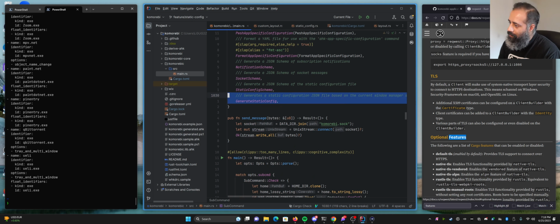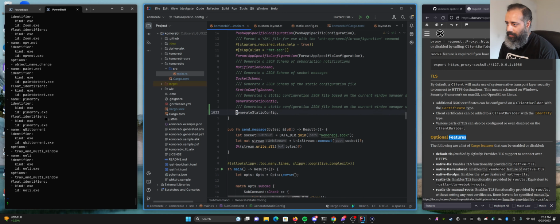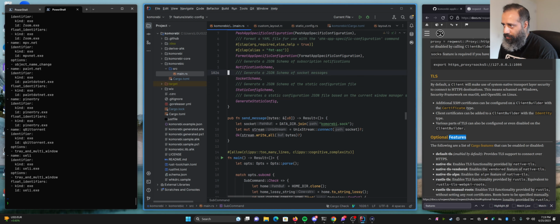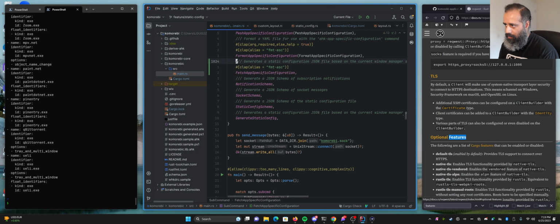We'll call it fetch app specific configuration. And we'll give it an alias. And we'll move it up to here.